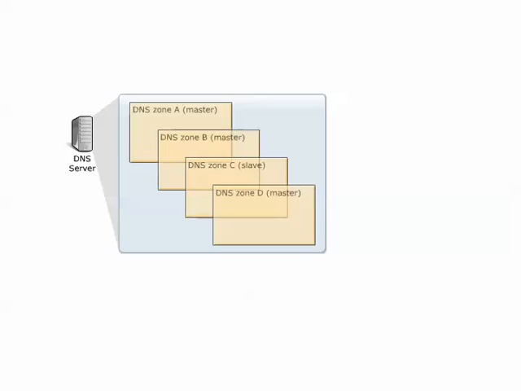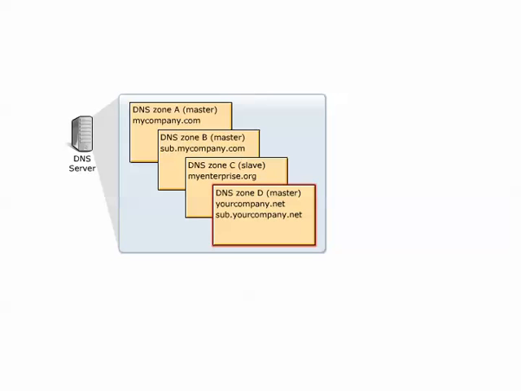The DNS server is an application that manages a database with the DNS data divided into zones. Each zone handles one domain. It may also include subdomains. The subdomains may be a zone of their own, like the subdomain sub.mycompany.com in our example, or included in the same zone as the parent domain, like the domains in the zone that handles yourcompany.net. Each domain is handled by several servers to gain load balancing and secure the access.